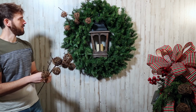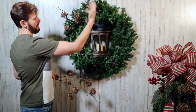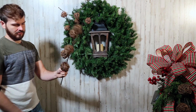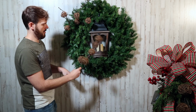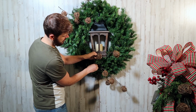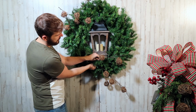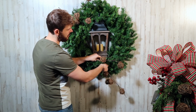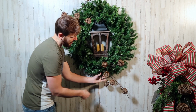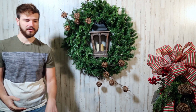So we're going to use a couple of these branches, and we want this to feel as if it's kind of growing around the lantern. So I'm going to place another one underneath and use a couple of pieces of pine also here to twist around that and hold that securely in place. And keep in mind, most of our products are all wired and they're going to allow you to bend them and separate them in the direction you want them to go.